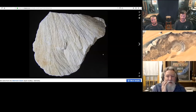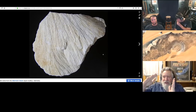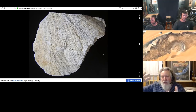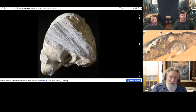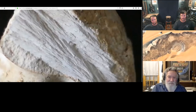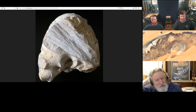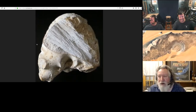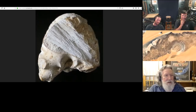Ah, wow. Yeah, they're called shatter cones because if you get a big enough piece, you'll see that the shock wave passing through the stone radiates out and produces these cones. Here's another one. You see the very distinctive striations that form within the rock. That's from the shock wave passing through the rock. So shatter cones are another proxy for identifying impact events.